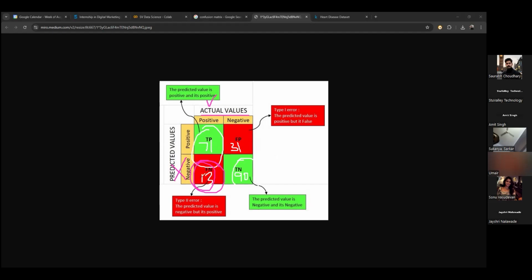If he relies on this model, our logistic regression, he will not take medication, and he will die.